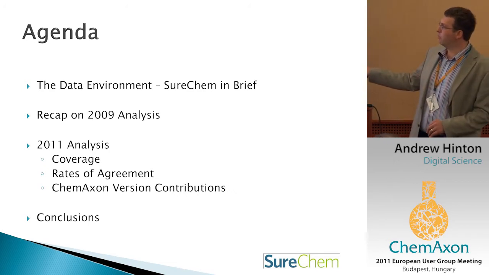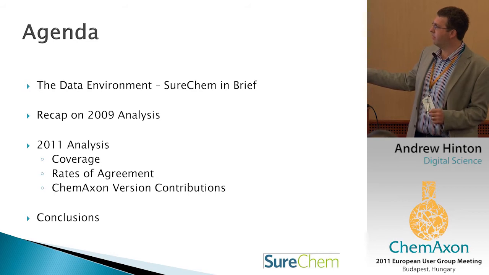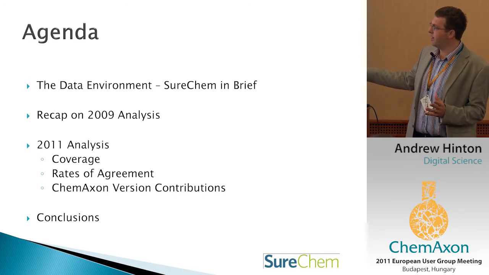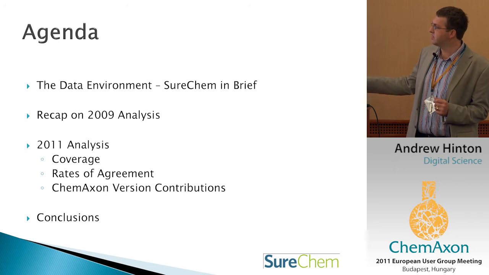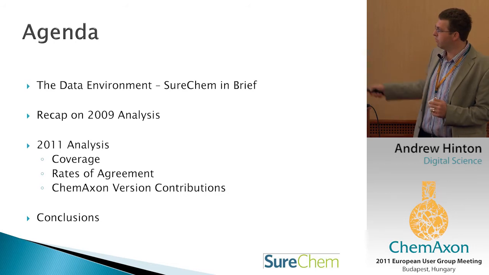what we've performed on the latest but one version of the ChemAxon name to structure tool 5.4 in 2011, and looking at the various different metrics as a way of gauging the quality that we're seeing in terms of coverage, rates of agreement, and latterly we'll do a retrospective modelling of what we think the various contributions have been, the different versions since 2009 have actually given us, and then we'll wrap that up.